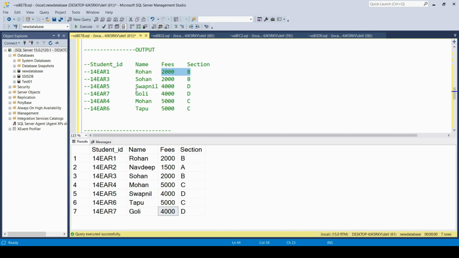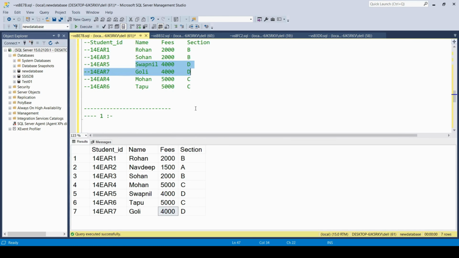Similarly for Swapnil and Goli, and for Mohan and Tappu. Kindly pause this and try to solve it by yourself. You can solve it in a few minutes if you have seen my last videos about joins and window functions. Let's start.